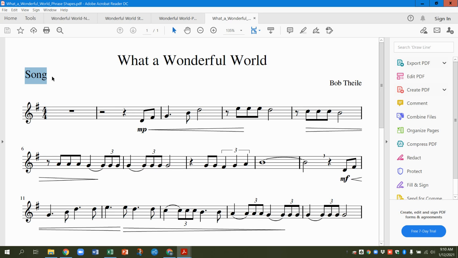So, a quick review: label your climax, add dynamics that will support your climax decision, figure out where your phrases are, and mark those in with the apostrophe kind of symbol. That's called a phrase mark or a breath mark. And then add in some crescendos and decrescendos that show phrase shaping, and then label your piece a song or a dance. Do all of those things and turn in a written copy of music, and that's what I'm looking for in the Christmas Carol written assignment.